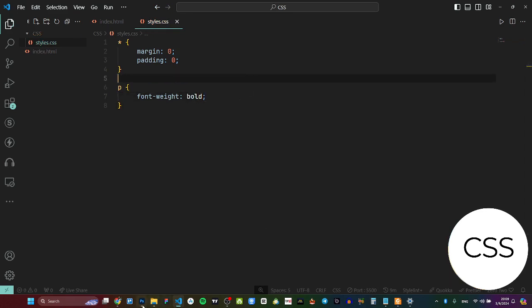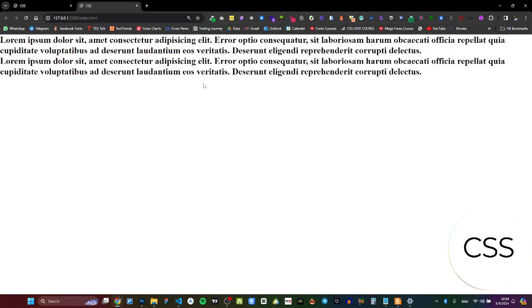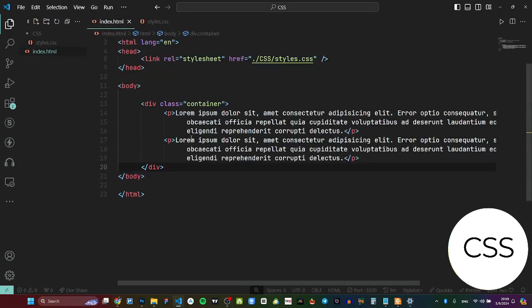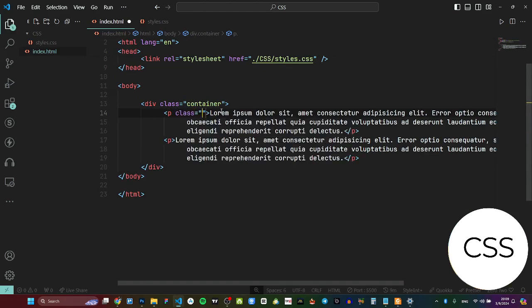You change it to that and check. You will notice that all the paragraphs will change to bold. But that's not what we want. We want the first one to just change the color without being bold. Then the second one is the one that has to be bold. So now, using what we've learned on IDs and classes, if you want to go with a class, you can give this first paragraph a class of, I don't know, we can call it para1, something like that.